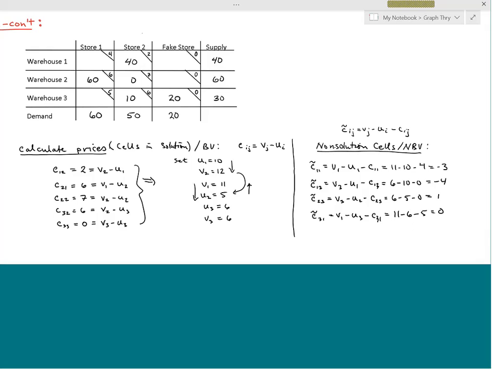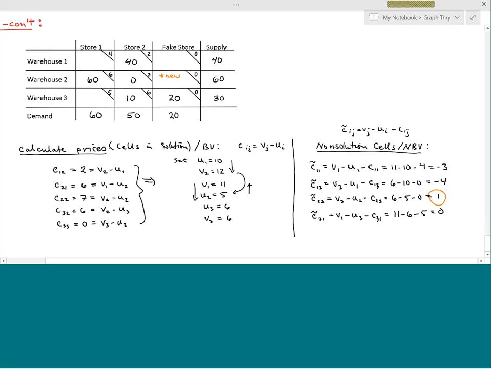Yep, we should totally add the cell 2-3 to our solution. Please note, if you have negative values or zeros, you should definitely not add those cells to your solution. And actually, if you get all negative values or zeros, i.e. no positive values, that's how you know to terminate the algorithm. Okay? So here we have one positive value, which tells me this is probably going to be the last step to get the final solution. But it also tells us we want to add in the cell 2-3, so that means our new cell that we want to add in is this guy right here.